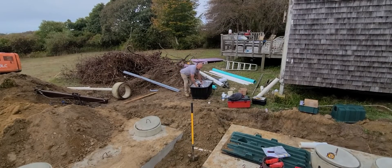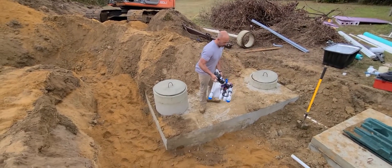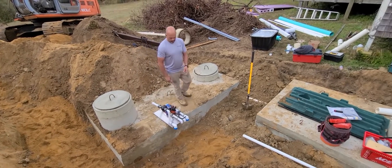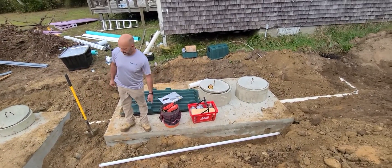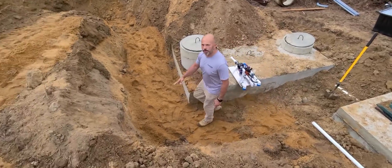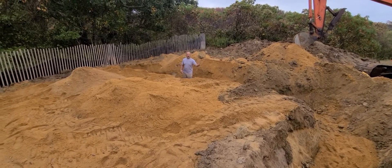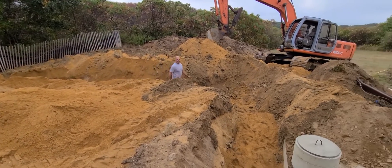Locating the hydraulic unit on top of the tank is an important step in building the Perkrite drip dispersal system. We're going to come out of this knockout and go into the pump supply. We have the gravity return line that's going to have pitch all the way back into the primary tank. From this vantage point we have the supply and return lines dropping down, coming around this corner, and we're going to build the manifold along this 12-foot span for the six runs of drip dispersal tubing, two feet on center. That's going to be the perfect spot for the hydraulic unit.